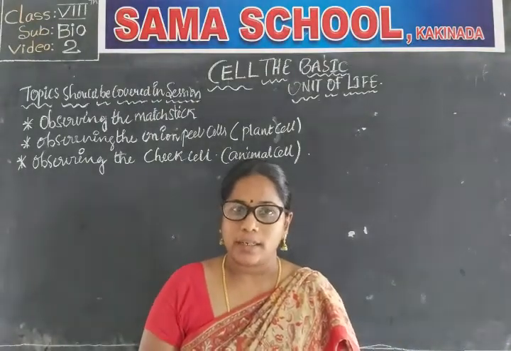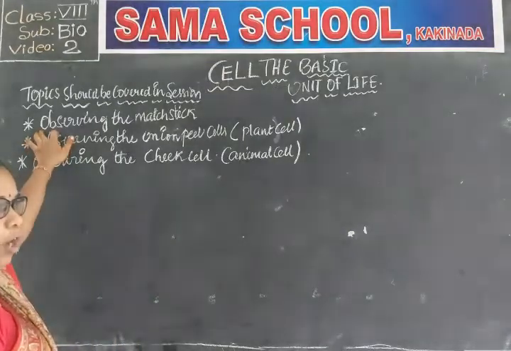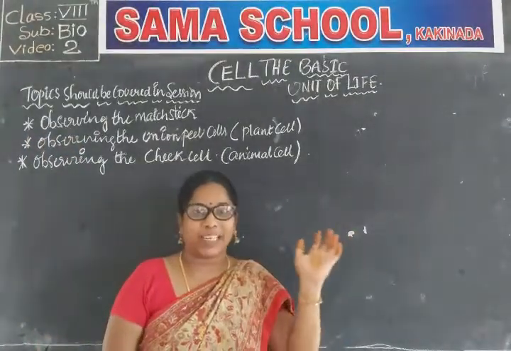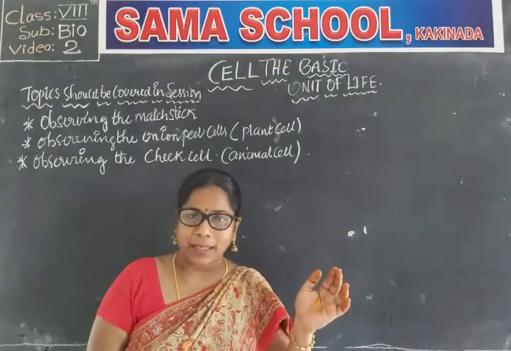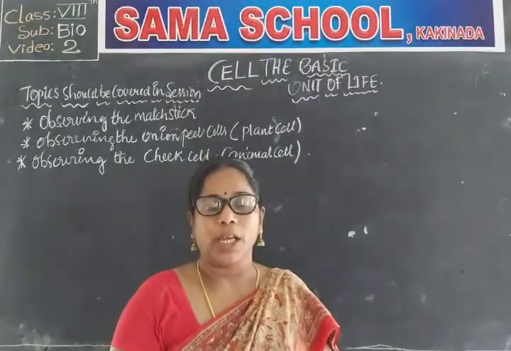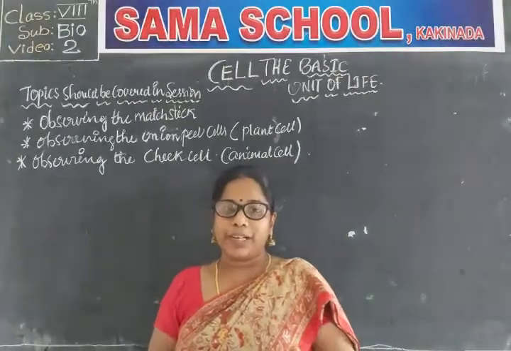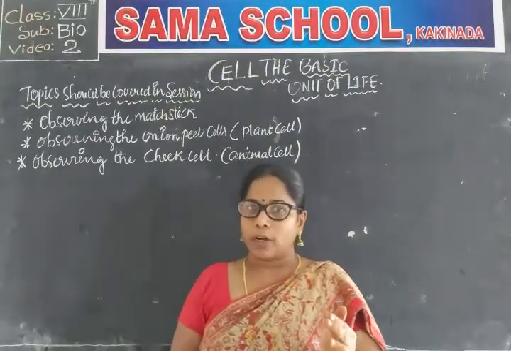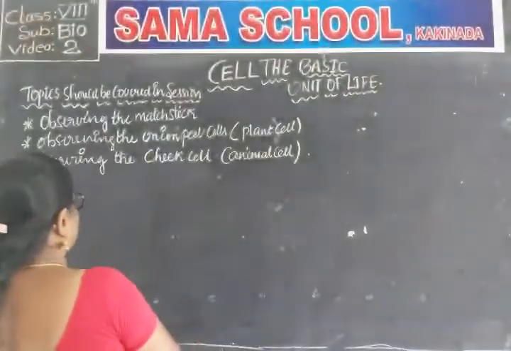Okay? Let's start. This is a similar experiment done by Robert Hooke. Here we cannot take the bark of an oak tree, so instead of bark we took the matchstick. Let us start our session with each and every experiment, and finally at last, whatever I said in video 1, I want to tell the parts of the microscope. So let us start with the observation of the matchstick.